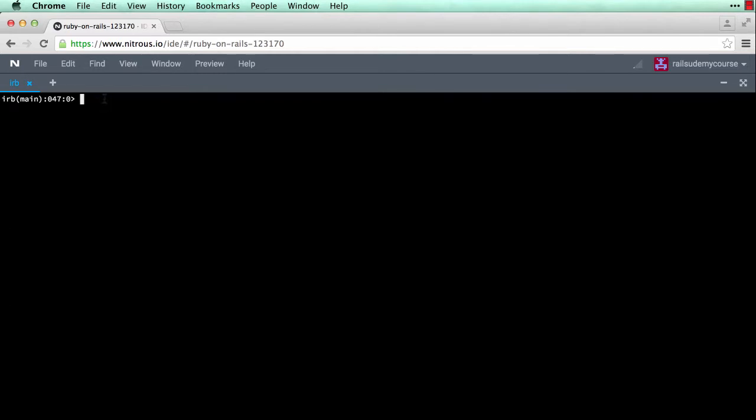Now let's work with a different array. Let's say names equals, I'm going to say Joe, then John, and then James. Close bracket. So now I have this array called names, and it has these three elements, Joe, John, and James. I can do something like this, names.each do, and then within pipes, I can say virtually any variable name. So I'll say food.